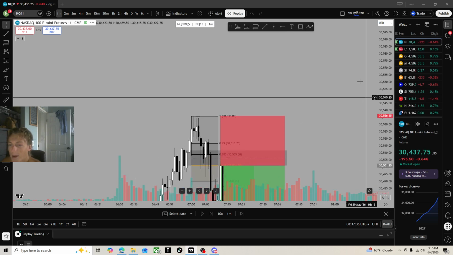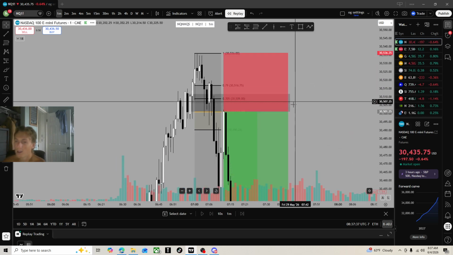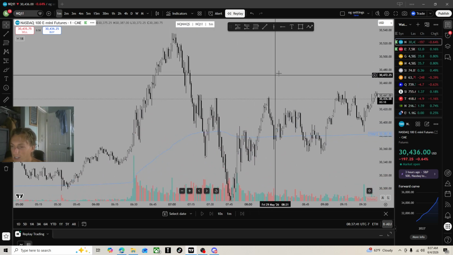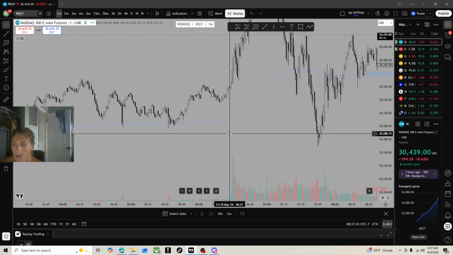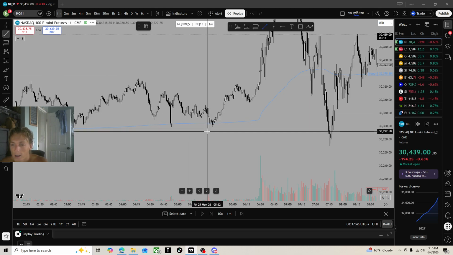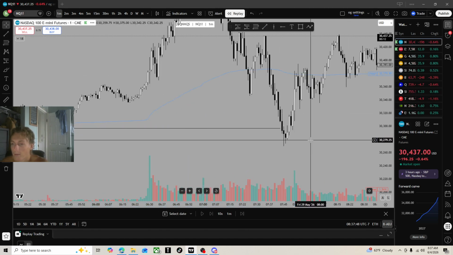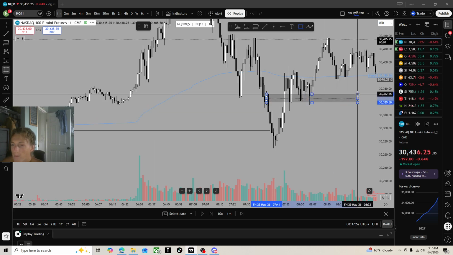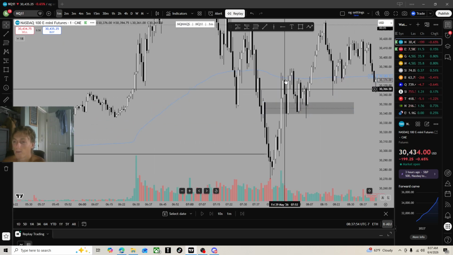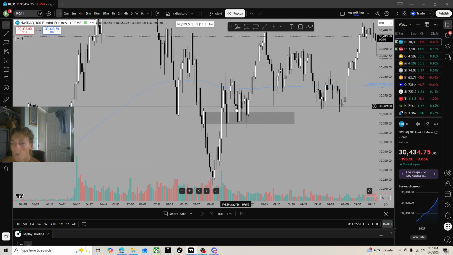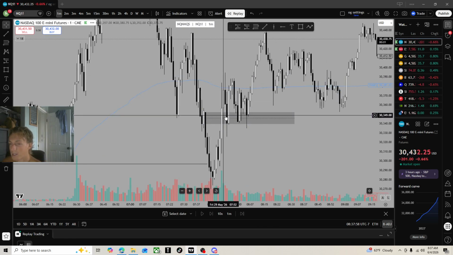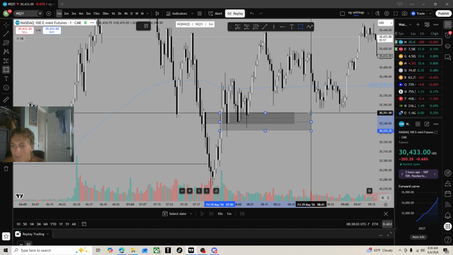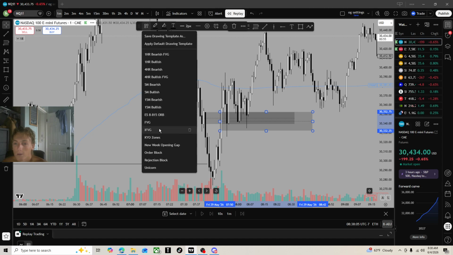And the best part about this is I'll tie it in with the unicorn block. So now let's actually get into unicorn blocks. We sweep out these lows right here. Where would our order block be? It would be this candle. We close above it. What do we have inside of this breaker block? A fair value gap. This entire thing is going to be a fair value gap, so we can mark that out.